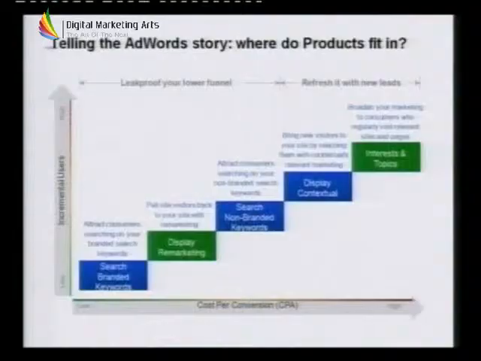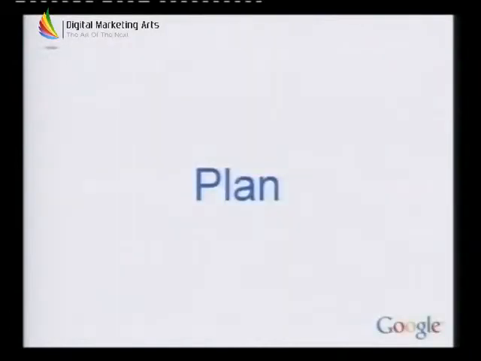And then you have non-search branded keyword terms like, at the bottom, Motorola, Nokia, BlackBerry, Apple, and so on. And search non-branded keywords are product descriptions like digital camera cheap or digital camera 5 megapixel and so on. These keywords are very, very broad because with different languages there are huge varieties of keywords that are powerful for you, but they can bring you amazing results, and here you just have to see what works best for you. Then there's display contextual and interests and topics, and I'll talk about that a few seconds later in more detail.